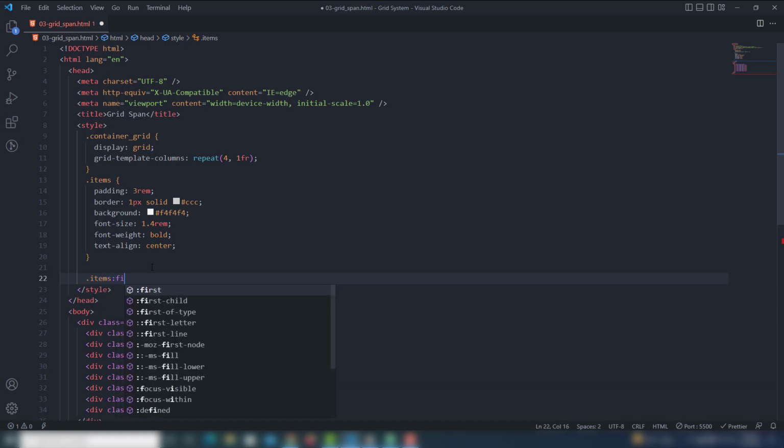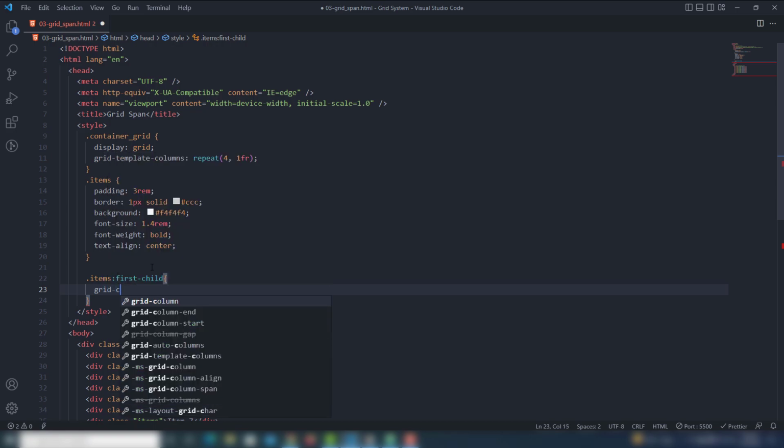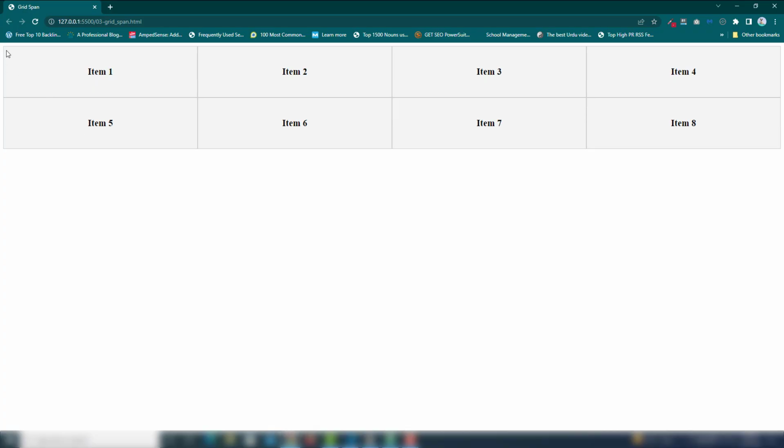Inside atoms, take the first child, use a curly bracket, and then you need to use grid-column-start where you want to start the column. I need to use 1, and I'm going to show you: this starting line is 1, this is the second line, this is the third line, this is the fourth line, and this is the fifth line.